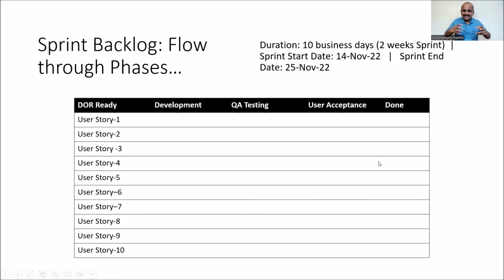So what we are doing is each user story has to flow through different Kanban phases. For example, at the high level, once the definition of ready user stories are provided by the product, then it gets onto the development queue where the developers will analyze and do a proper design, and then they build and do a proper coding, and then they do unit testing, and ultimately they get it reviewed by their peer developer, and then they will hand it over to QA.